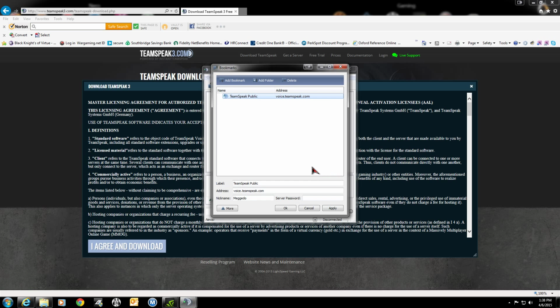Okay, now for the TeamSpeak bookmark, you're going to add a new label. Mine happens to be BKV for Black Knights of Virtue. You're going to put in the address as given by your clan or guild leader, which mine is work.teamspeak3.com. Then you're going to want to make sure you use the colon key. Then add the port which it will connect to.